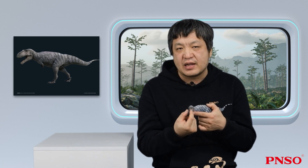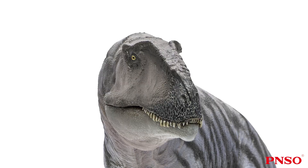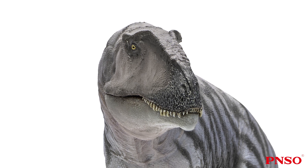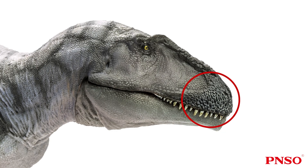Like Giganotosaurus, its two relatively developed crests with rough structures on both sides of the nose bridge were preserved, but in better condition than those of Giganotosaurus, only a small part of which was preserved. The complete remains of Meraxis show us the exact transitional shape from the nose bridge to the eyes. As shown in the model, there was a very rough decorative structure on the mouth of Meraxis, which was also found on the face of Giganotosaurus and Tyrannosaurus rex.